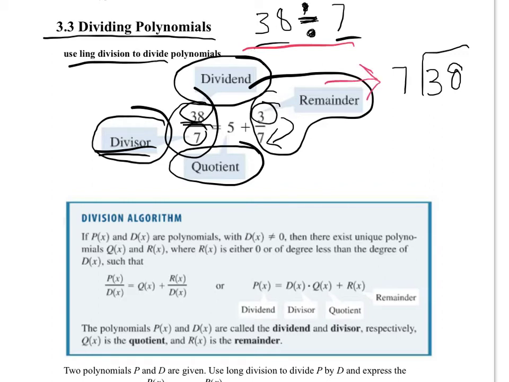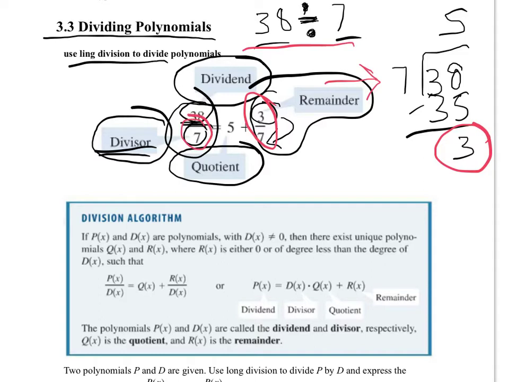So 38 divided by 7 is written this way, and 7 goes into 38 5 times, and 5 times 7 is 35. And so we have, when we subtract, we have 3, and there isn't enough in 3 to make another group of 7, so 3 is the remainder. And we write the remainder as a fraction, and the fraction here would be 3 over 7 because 7 is the divisor. So we have 5 and 3/7. We can write it as a mixed number, 5 and 3/7, like that. But if you multiply the 7 times the 5 and then add the 3, you get 38 over 7 again. So it's just a basic division problem.